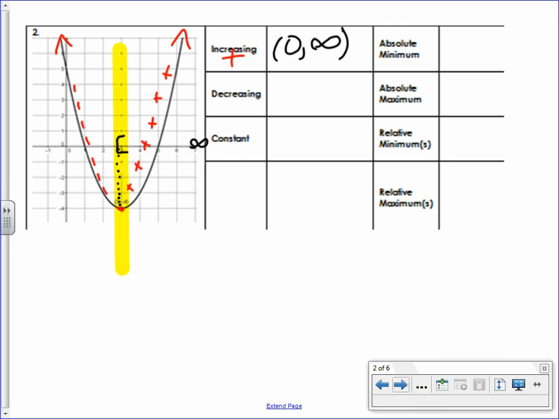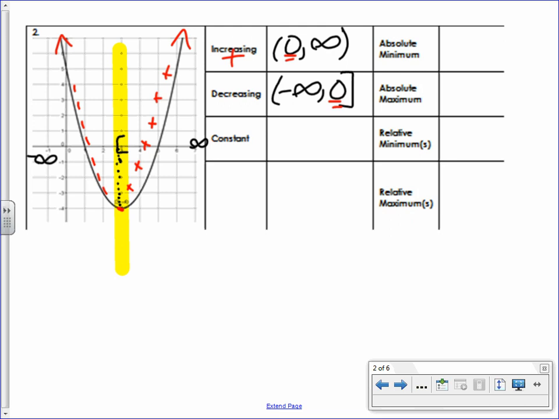Now, on the left-hand side of my graph, if I'm reading from left to right, it's coming in from negative infinity. So he's going to be decreasing from negative infinity until I get to my line. Well, my line is at 0, so he's going to be decreasing from negative infinity till I get to 0. Now, I want these numbers to match up because that shows that that's my split point. That's my decision maker.